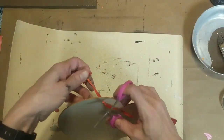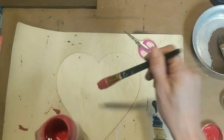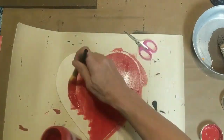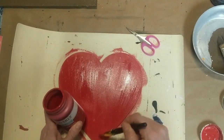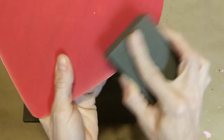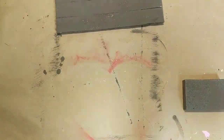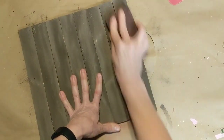Next I'm taking this valentine heart wood piece from Dollar Tree and after removing the ribbon I'm going to give it a coat of chalk paint in the color crimson. Once that's dried, I'm going to use my sanding sponge from Dollar Tree to sand the edges a little bit and give it a rustic look. Then I'll take the sanding sponge to my board and sand the edges a little bit to make it look a little more worn.